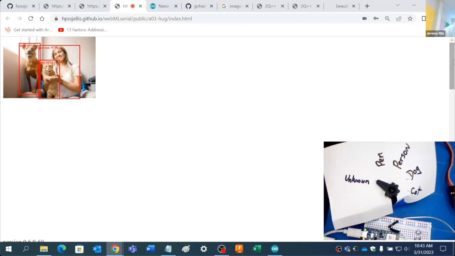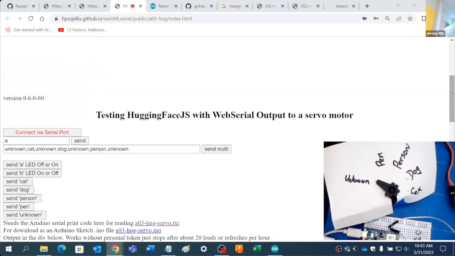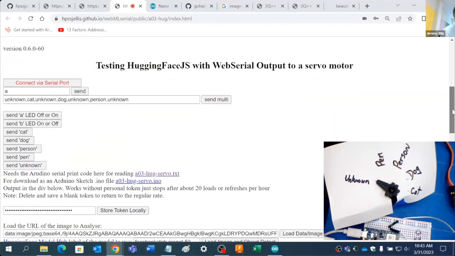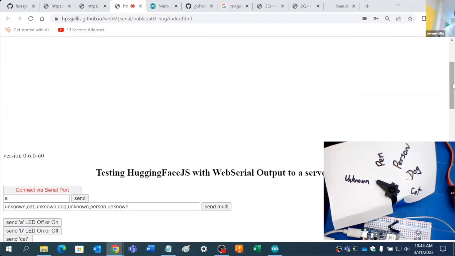You will notice that TinyML would have a hard time with this accurate work. So I like to think of this thing we're doing here, where we're working with the web page, we're working with the internet, we're working with the Arduino, as more what TinyML might be in 3 or 4 years, and it's what ML can do at the moment. Hope you enjoyed it. Have a good day.